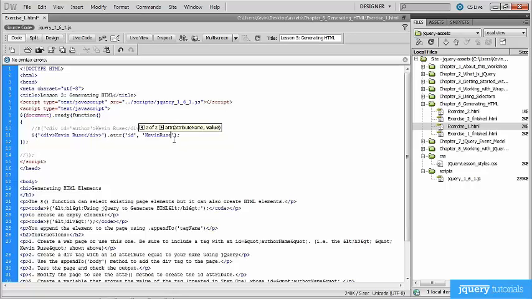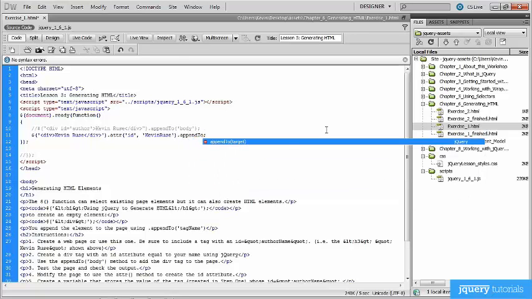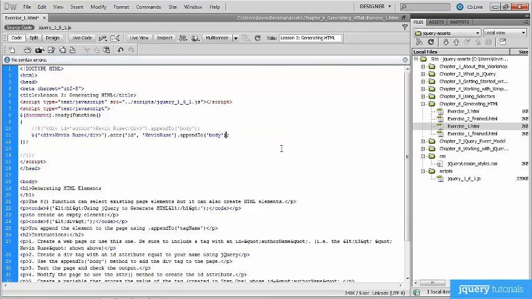Now remember, we're not going to see this content without appending it to the document. So we'll call on the append_to method to do that and append this new element and attribute to our body tag. To summarize, we're using the jQuery wrapper method to dynamically create a div tag with our first and last name inside of it. And once that div tag is created, we're going to use a jQuery method called attribute, which will create an ID property on this div tag and assign this value to it. And then we'll display this in the browser with the append to method.